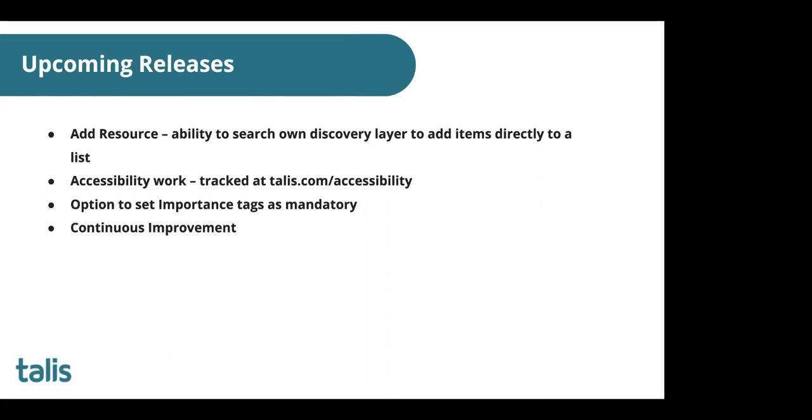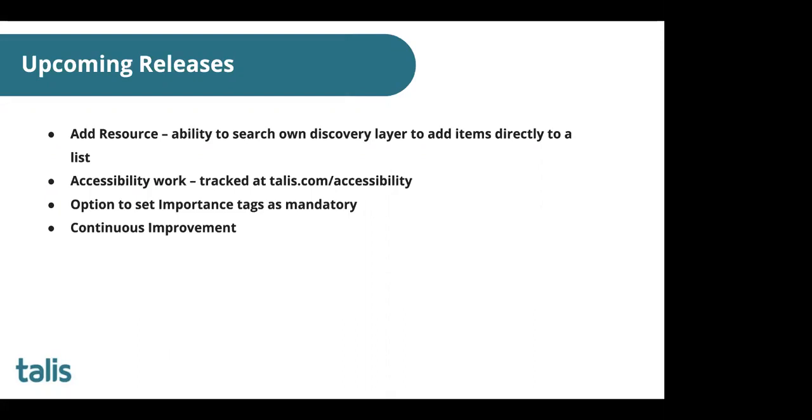As you'll all know, at the moment when you're building a list, you click on add resource and that will allow a user to search through either things they have previously bookmarked, or they can do a wider search against Nielsen book data, and we will attempt to match results from there against your library catalogue. One of the bits of feedback we've had from a number of universities over the last couple of years is that what they would like to be able to do, at the point when a user clicks on add resource, rather than going to that Nielsen integration, is for users to be able to search your own library's holdings directly.